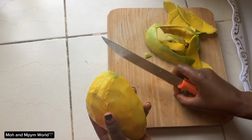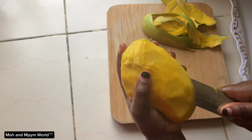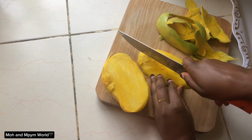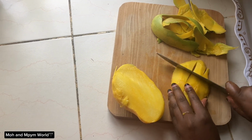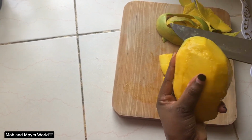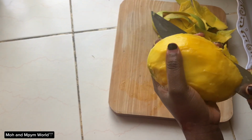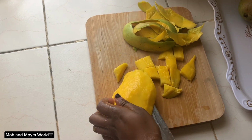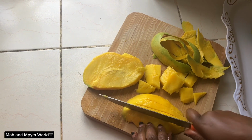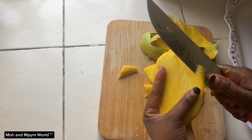So this is the first mango. Let's cut it into small pieces. We may have to use just one since we are using a banana. So one might just be enough, unless you want a lot of smoothie. Okay, I need to have the water lamp. Just cut it into small pieces.